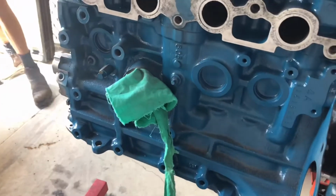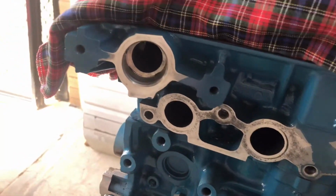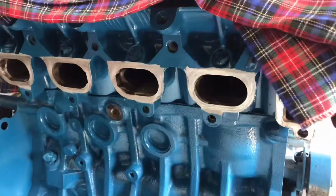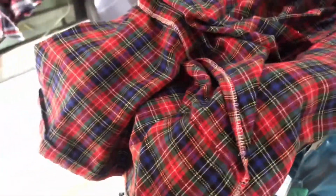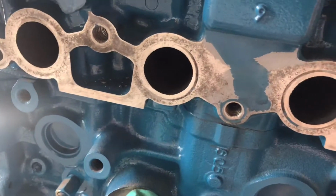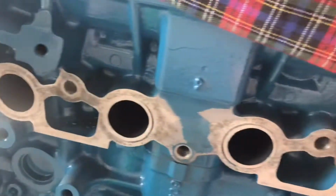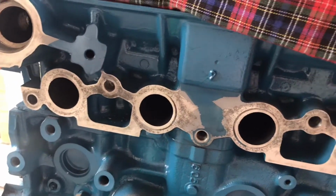Alright guys, as you can see, I've gone through and cleaned up these surfaces. They've come up pretty good. Now, just get you over to this side. They're all being cleaned up. Now, one problem is, I had my brother checking all the threads and everything on this. On the exhaust side here, that center one is good, but the remaining 4 threads are all cactus, so they'll need helicoils, and I'll take care of that at a later date.